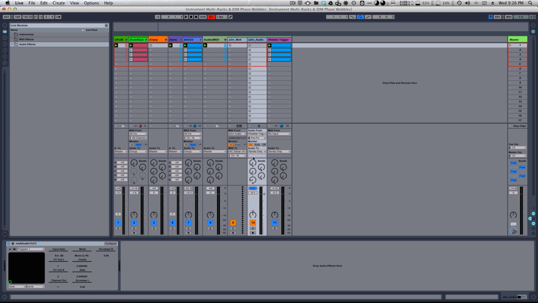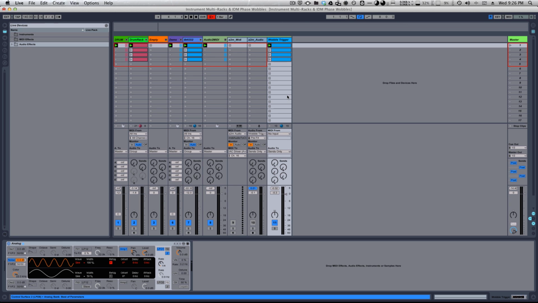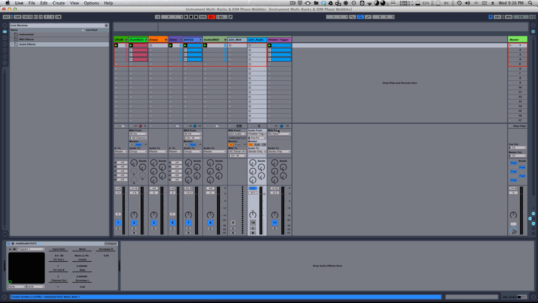Okay, so what you're hearing there is the carrier wave that sends instruction. So that's coming from this channel here. As you can see, it's set up to send only. This channel here is pulling its audio from Wobble Trigger, this channel here. And this is pulling in pre-effects. Always want to do that.